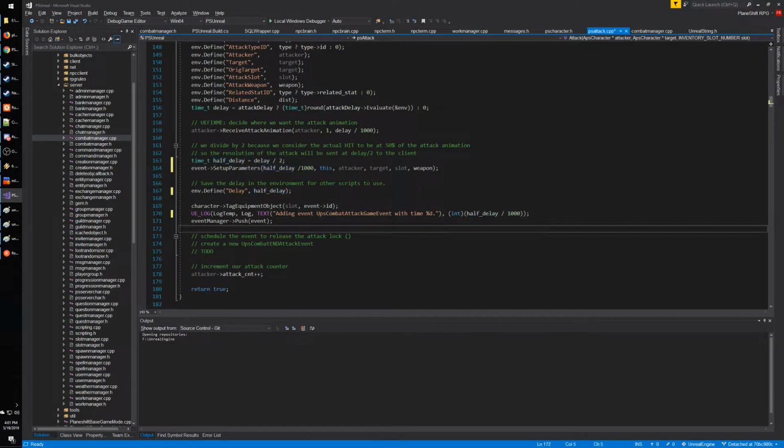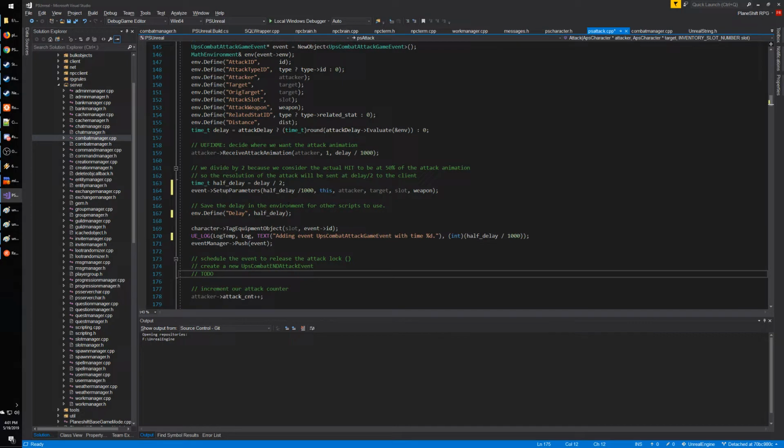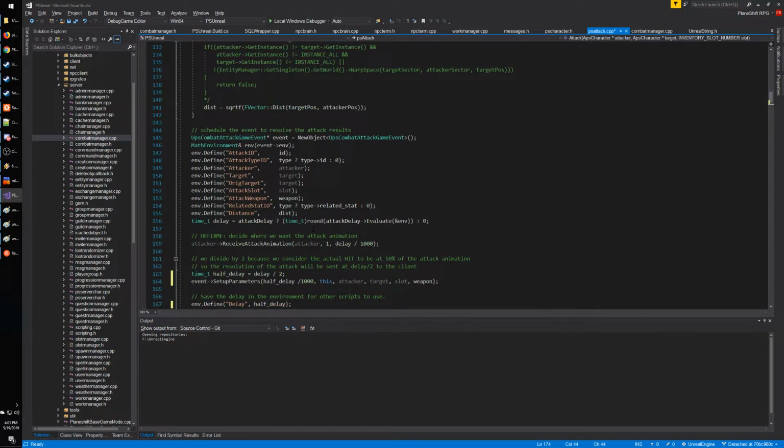Now we have to schedule another one. So I would say it is exactly the same. I don't think there will be a lot of differences. The difference is that instead of calling the attack resolution, you will call the attack end event, right? So I need to create, yes, a new attack end event. So this is the one that you see in the comment. I already mentioned it. So we need to create it.